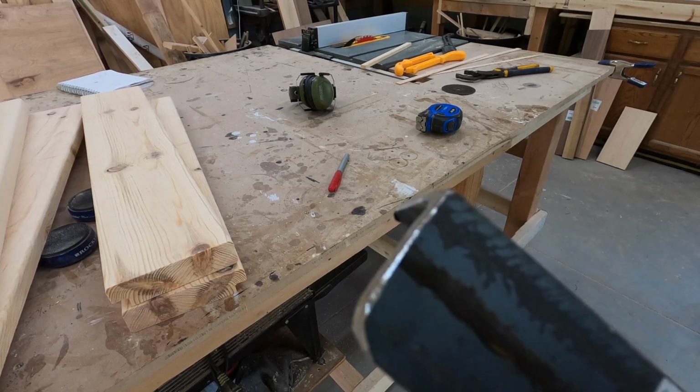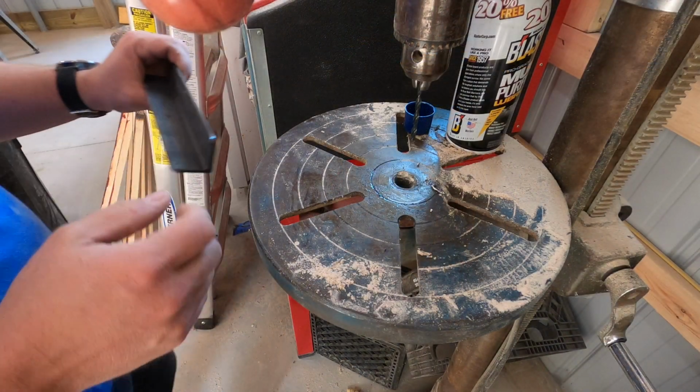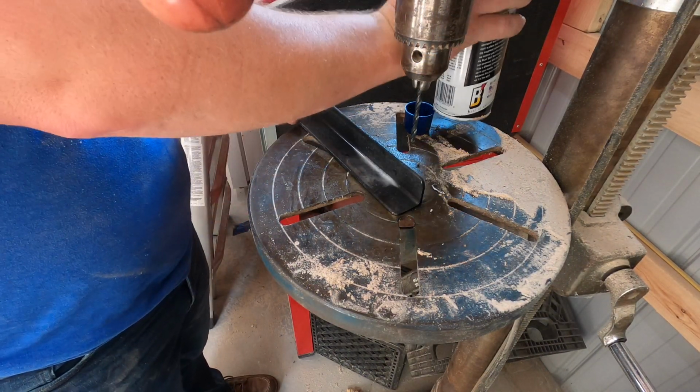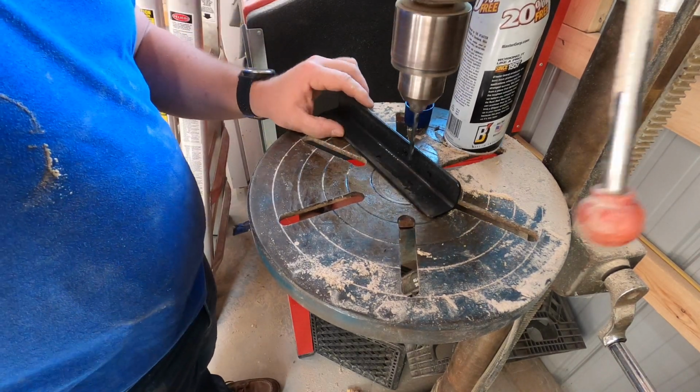I round off the corners and grind down any burrs that are left. I drill the holes where the carriage bolts will go. You can do this with a normal drill, however I'm lucky to have a drill press and utilize this.